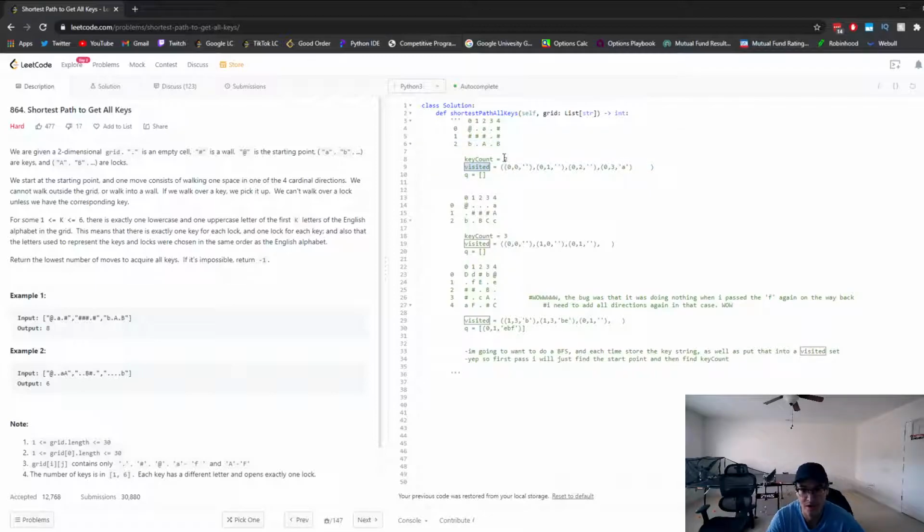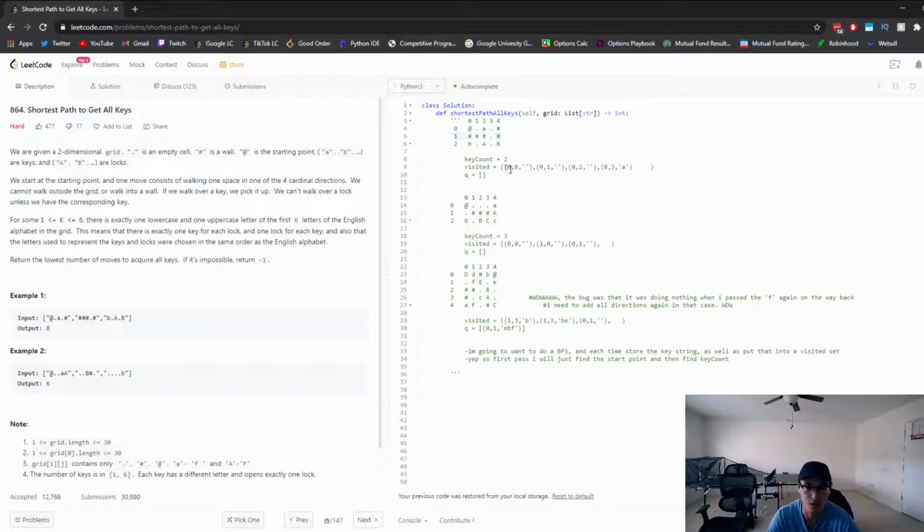And the idea behind the visited set is just that you don't want to be infinitely looping between 2 certain cells, right? So let's look at, if we started at 0, 0 and we enqueued all the valid cells, right? We would just enqueue 0, 1, right? And then once we're at 0, 1 here, a valid cell would be to go backwards, back into the 0, 0 cell, the starting point, right? But that would be pointless. We'd just be looping back and forth infinitely between these 2 cells. So that's just a waste of time. That's not going to help us achieve finding the rest of the keys.